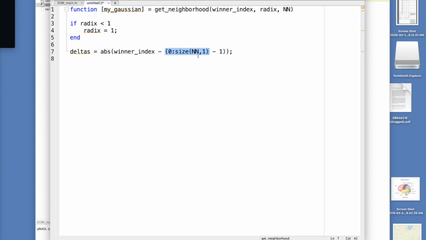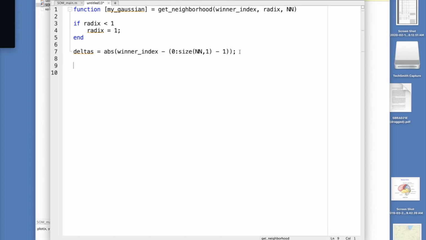This is the size, how many neurons in total, and we use that to minus all the others. And then we can decide if the distance is too large. We can choose the minimum value of delta S and the size n1 minus delta S. Now we have the distance and we know the standard deviation. Now we can calculate the Gaussian function.